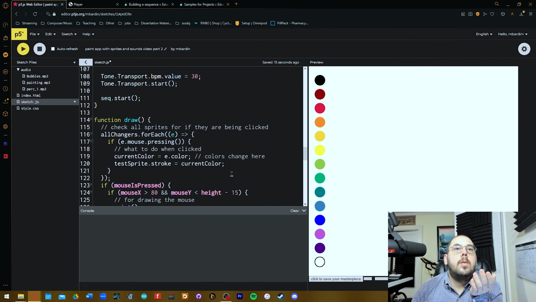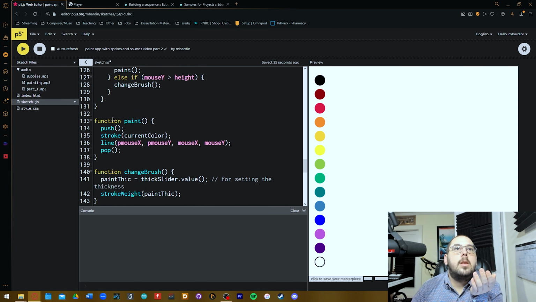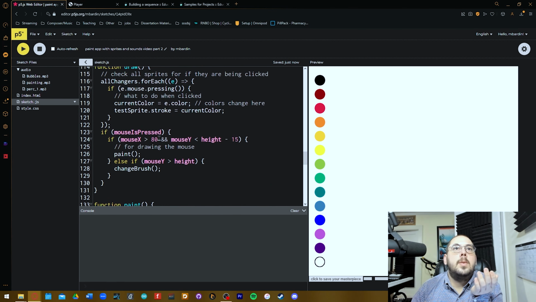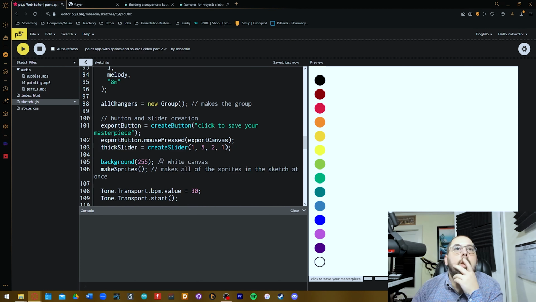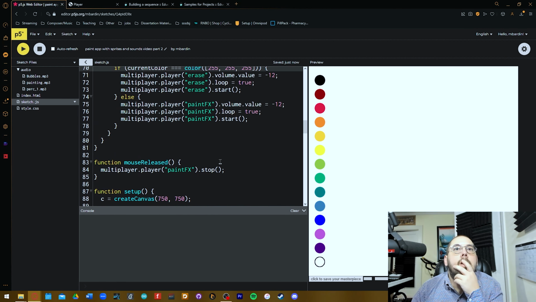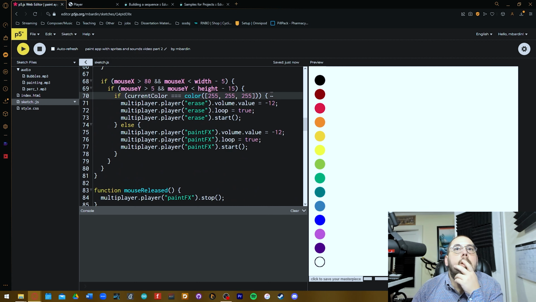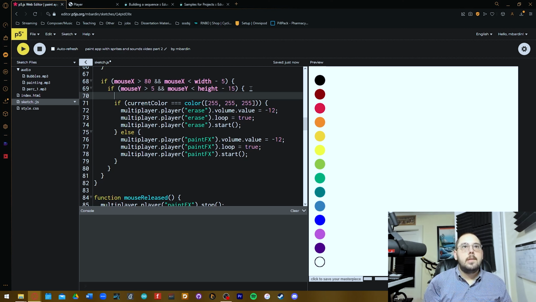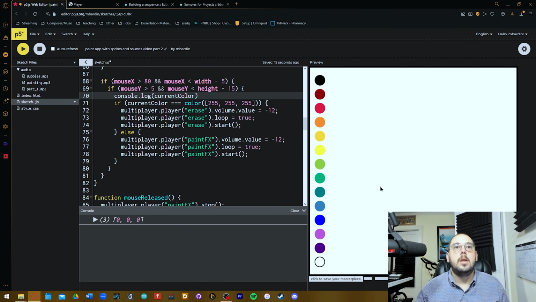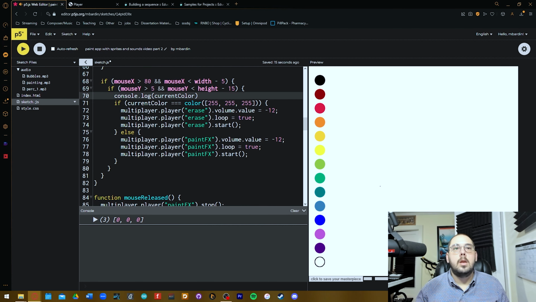Where did that go? Yeah, it's just struggling to be what's inside of current color. Let's just do it like this.